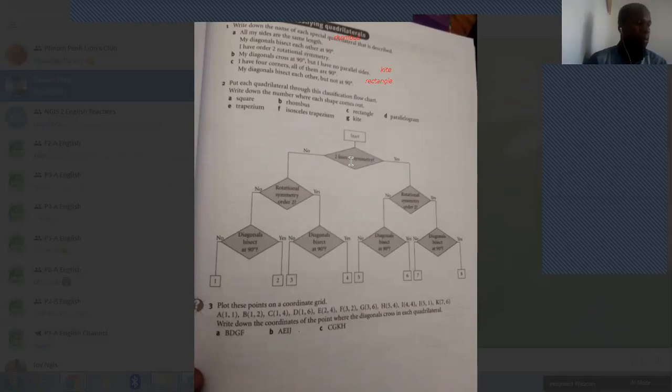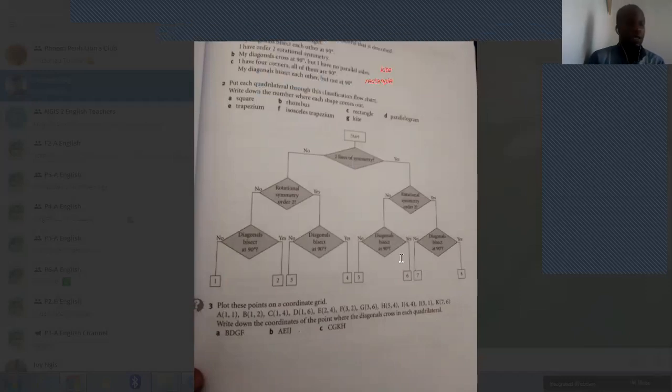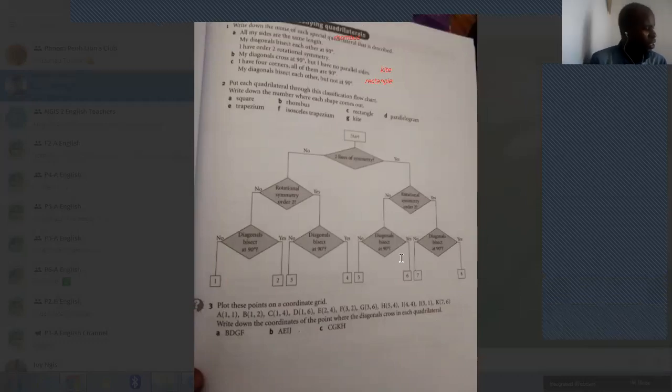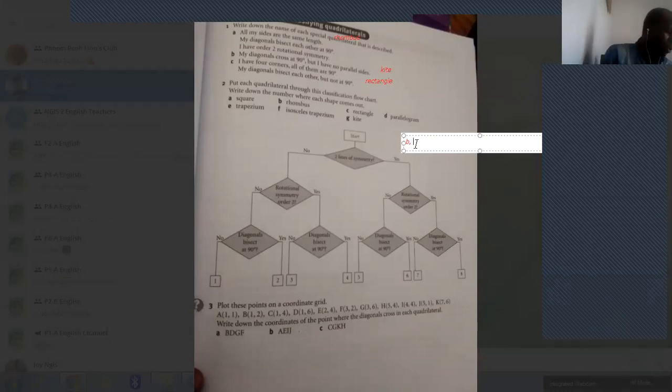We have a square. A square has got 4, but a rectangle has got 2 lines of symmetry. And then which other shape has got 2 lines of symmetry? A rhombus. Which means, I'm going to put these shapes, I'll say shape B is this side, which is a rhombus, which has got 2 lines of symmetry. Yes, it has. So a rhombus is that side.